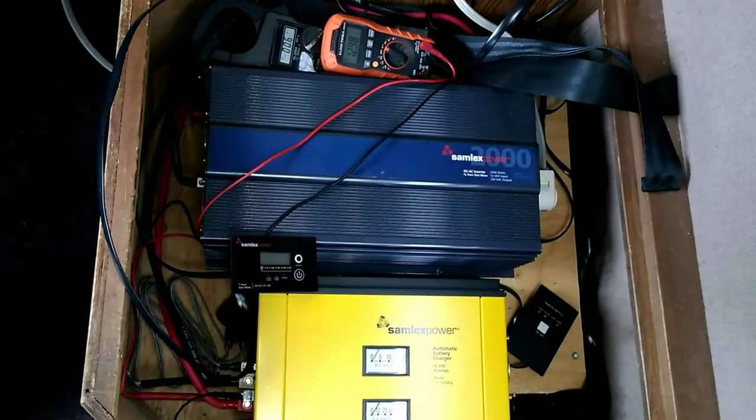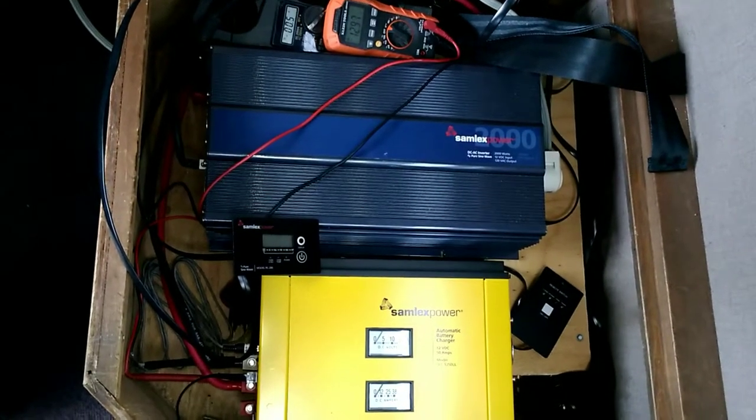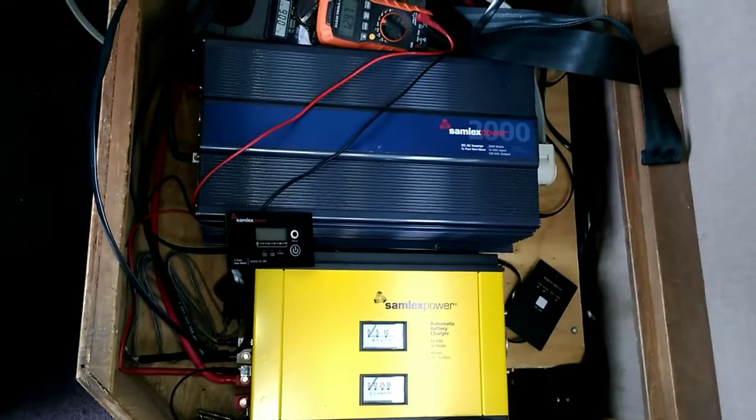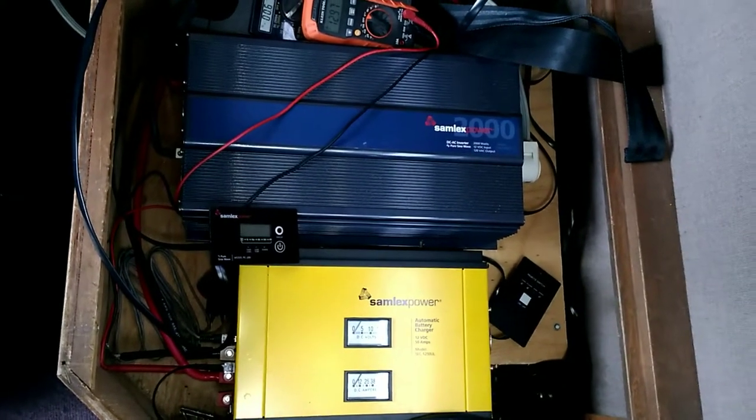Other than that, I don't think a lot has changed. I've had to fill the batteries about twice a year with water. With the charger set to 25 amps. If it was set to 50 amps, it might boil them over.